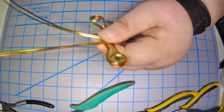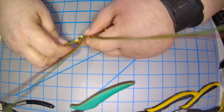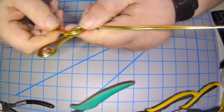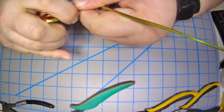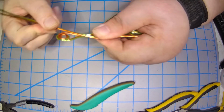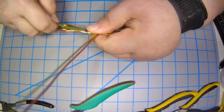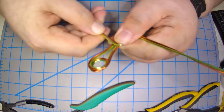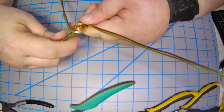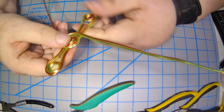All the while holding down the middle to form that center swirl. Like so. And you can keep going back and squeeze the nose.